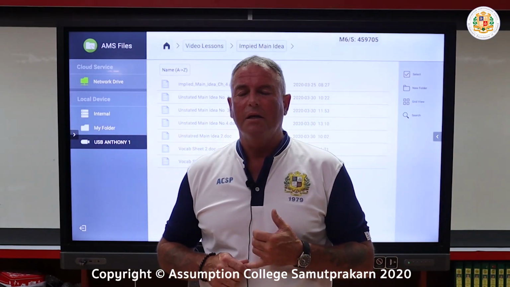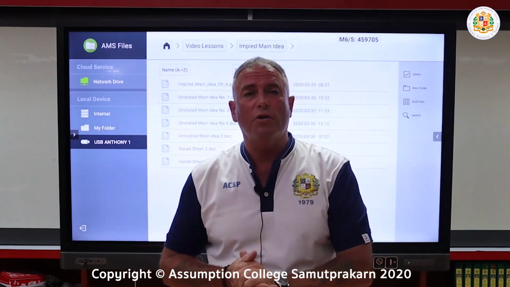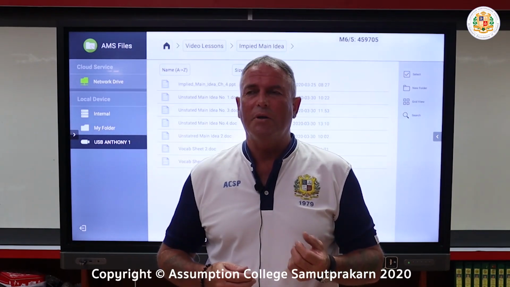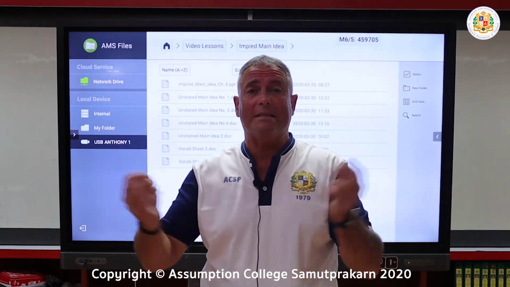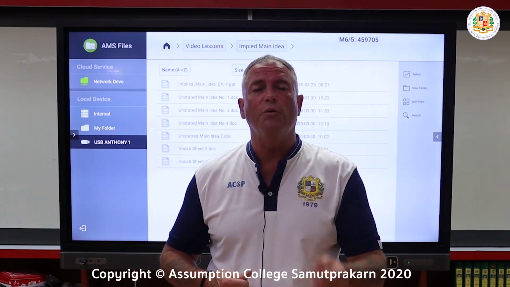Directions again, I need to quickly review the directions with you to make sure you understand. Your first task is to go to file 1, which is main idea. Look at the PowerPoint. Make sure you understand that PowerPoint. Go through it many times. Secondly, go to the picture with the dog and the frisbee. This is the simplest form of finding the main idea there is, because it gives you 3 different options of how to write a sentence which incorporates the main idea. All 3 of them are correct. So you complete that. When you've completed the easy sheet, you then go on to the worksheets.